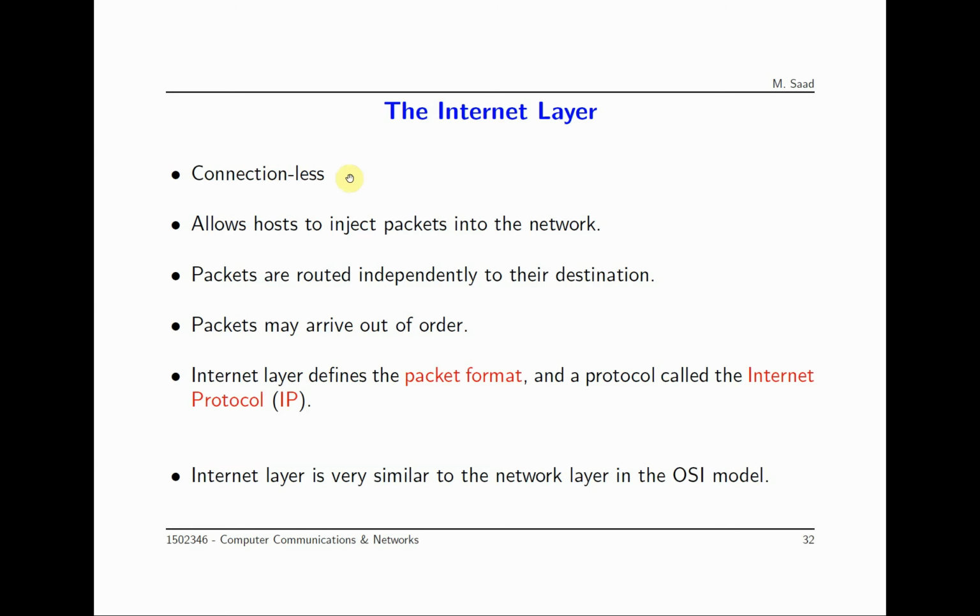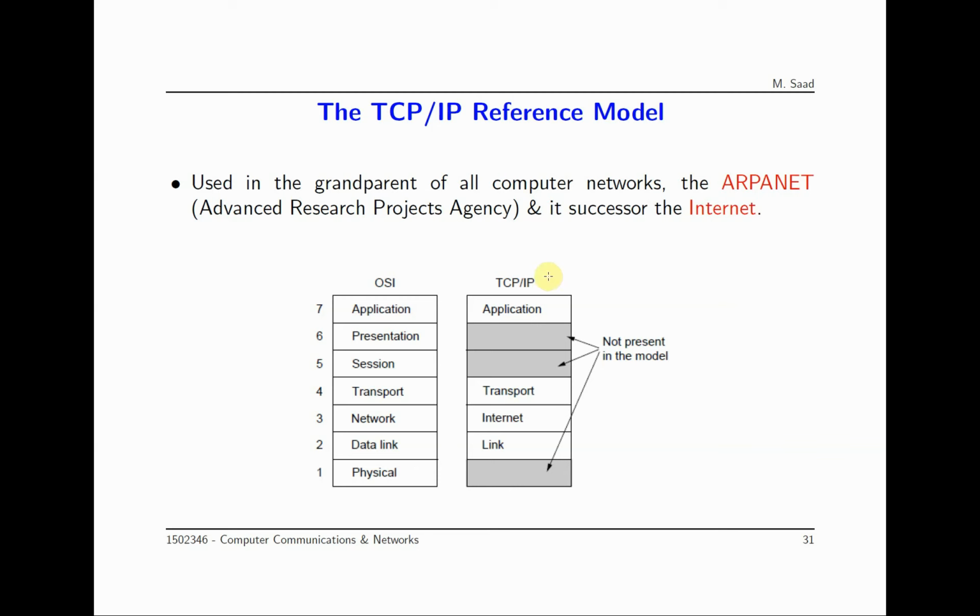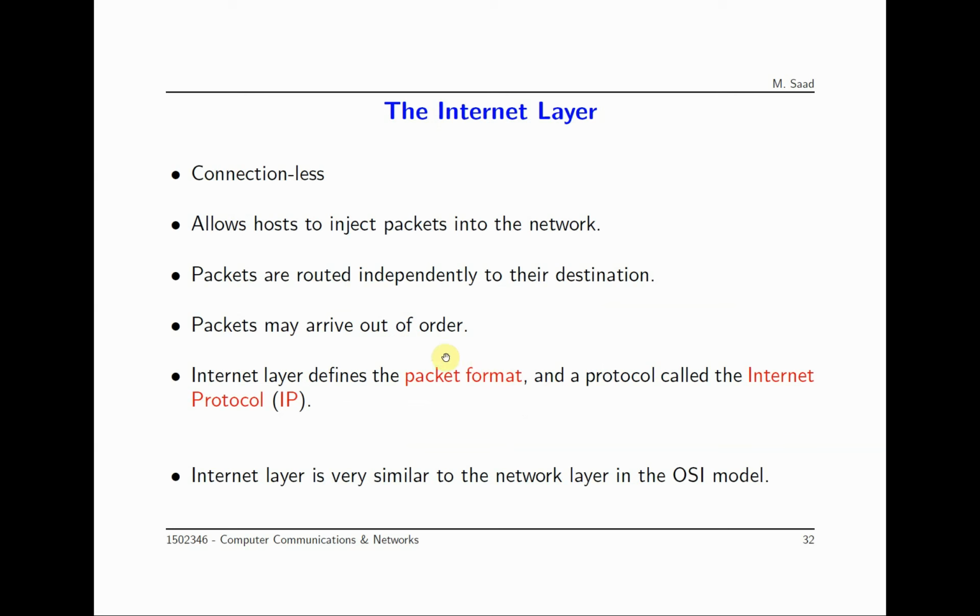This is the connectionless service, and here in the internet layer of the TCP/IP reference model, it has been decided that this layer, the internet layer, is always connectionless. Regarding the details of the internet layer, what does it define exactly? It defines the packet format. The packet has data in addition to a header. That header, so far, we have been saying, contains extra control information, such as sequence numbers, addresses, and so on.